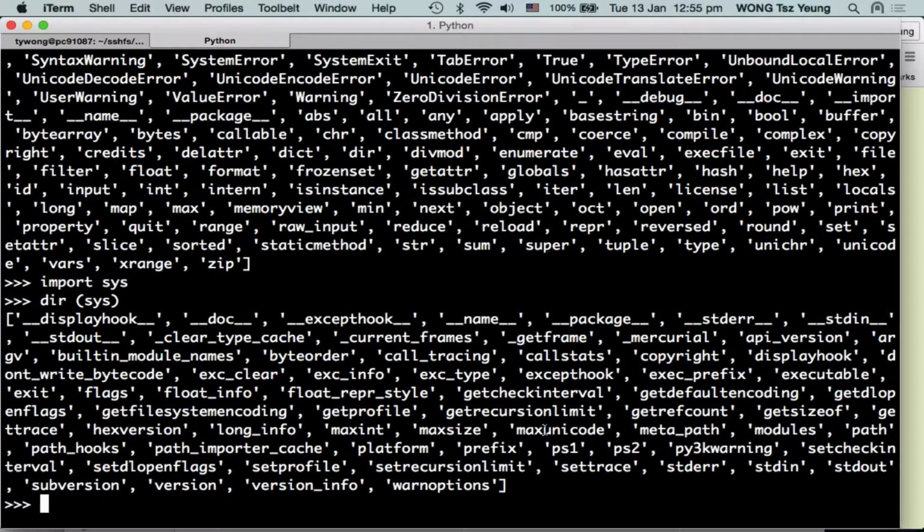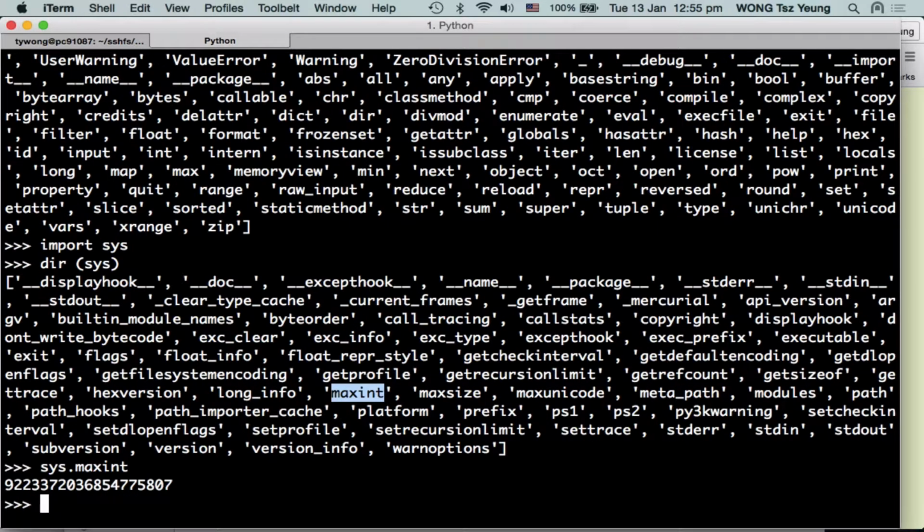Can you find maxint? Where is it? Oh, I found it. So maxint, let me print it out for you, sys.maxint. This is the maximum number that Python can represent with the integer type. So how many bits are there? You can calculate using a calculator.